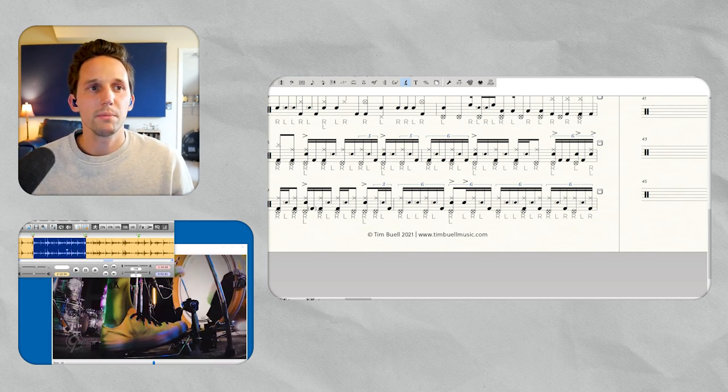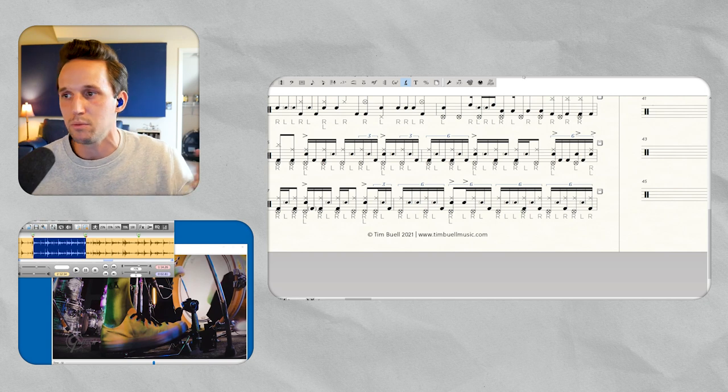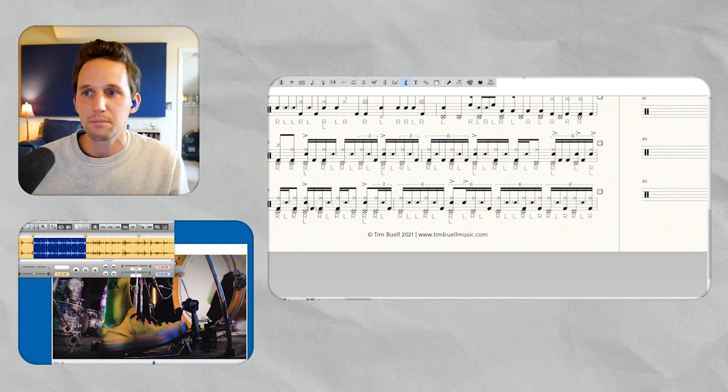So the beautiful thing about Mark's playing is that it's so musical. That's kind of the melody he's playing around with, and then the rest of it he's just filling it in.